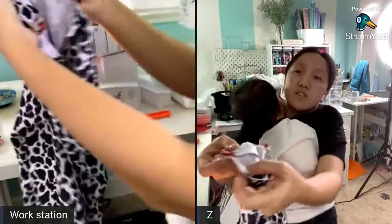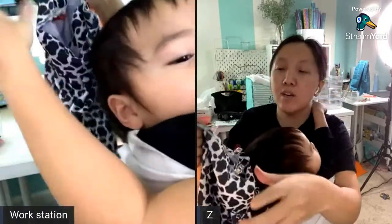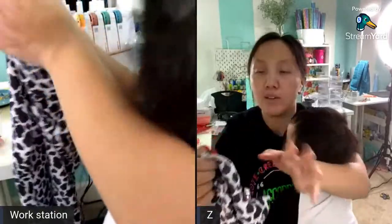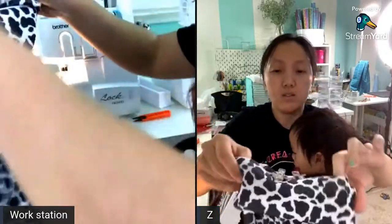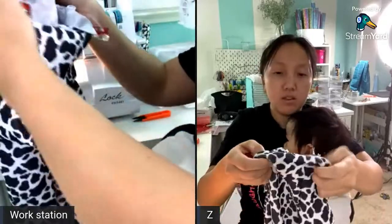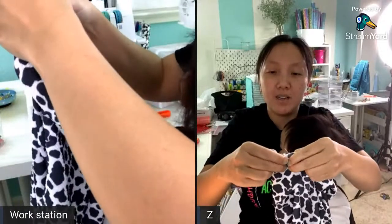Okay, so you gotta stretch it like this. Okay, there. I'm just gonna choose this spot right here. So there's a side seam. You have to flip it toward the back. I like to do it that way. I don't think some people care about which direction you flip it, but I like everything to go toward the back. Okay, so that's not going toward the back. Let me switch it over to the back.